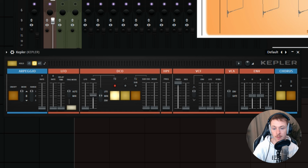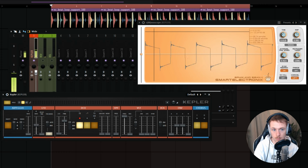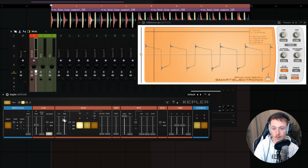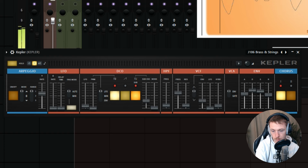So you could automate this slider manually or with an automation clip if you wanted, but you can also set it to LFO. So I mentioned that the LFO controls the frequency of our oscillator and or the cutoff frequency of our filter over here, but it can also control the width of our pulse wave if we set it to LFO here. And so you can introduce some subtle variation in your sound by setting just a bit of pulse width modulation here and playing with the rate.